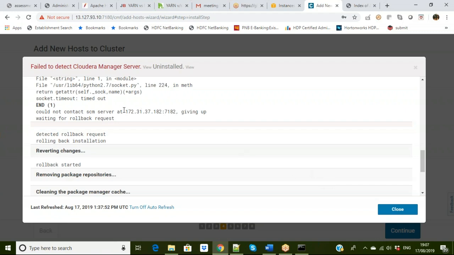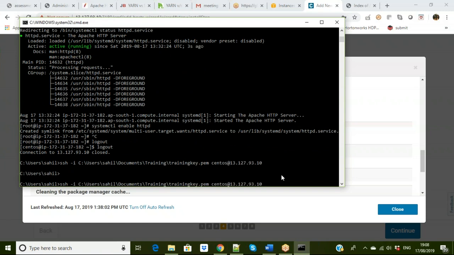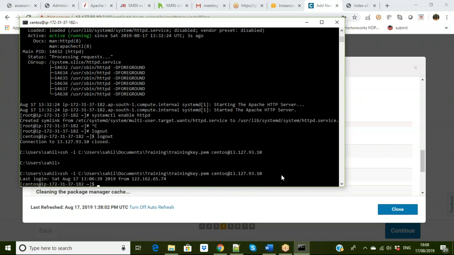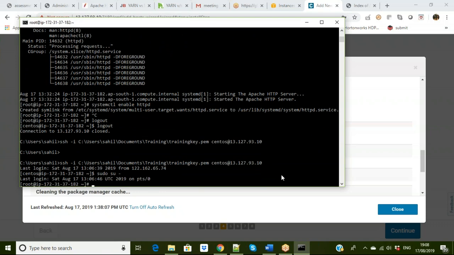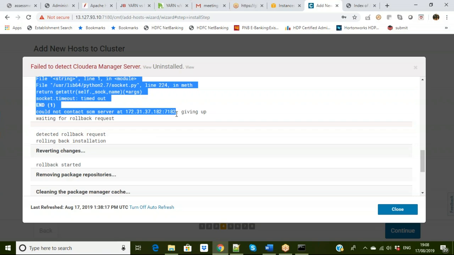This particular host, which is my Cloudera Manager, actually let me just show you how it is Cloudera Manager. The reason for this error is quite clear from here: could not contact SCM server at this particular IP at this particular port.